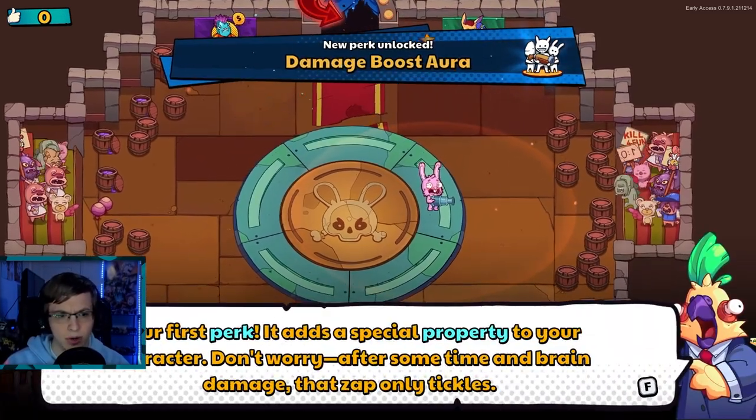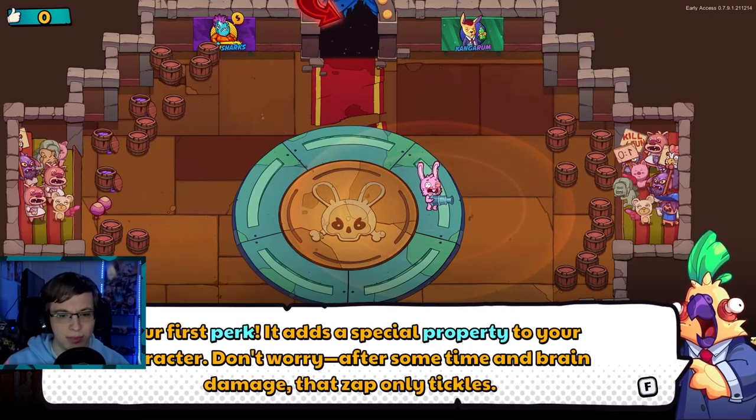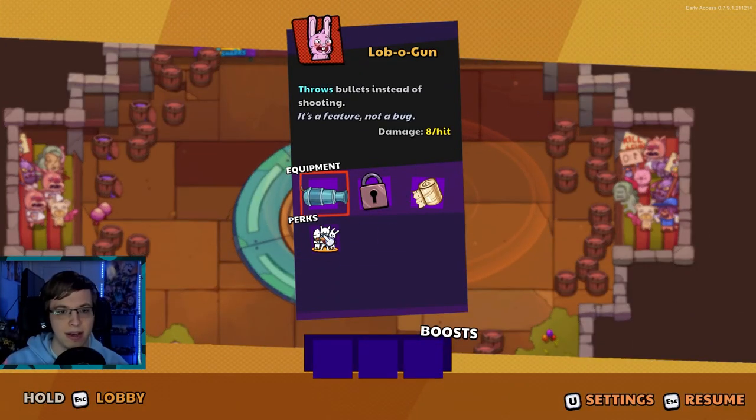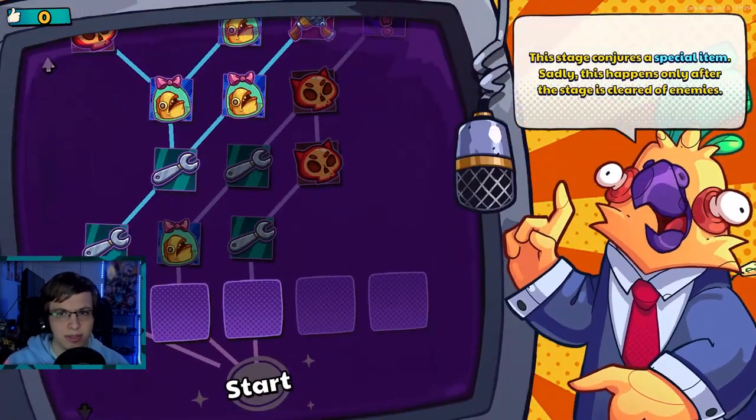Or we get things. So, your first perk, it is a special property to your character. Don't worry, after some time and brain damage, that zap only tickles. You can check the description of any active perks by opening the pause menu at any time for free. So we do that, and then, okay, we can look at our perks or whatever. And I guess, okay, we can do that. Okay, let's do this. Let's see what this is about.